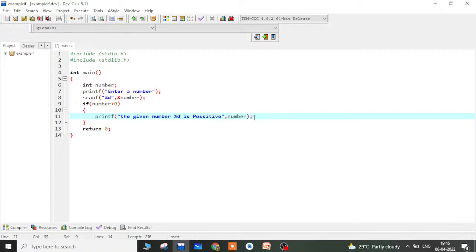Semicolon. After that I want to show you the flow of this if statement. So after this condition I'll provide a printf statement: if statement is not executed, or else exit from if statement. Semicolon.